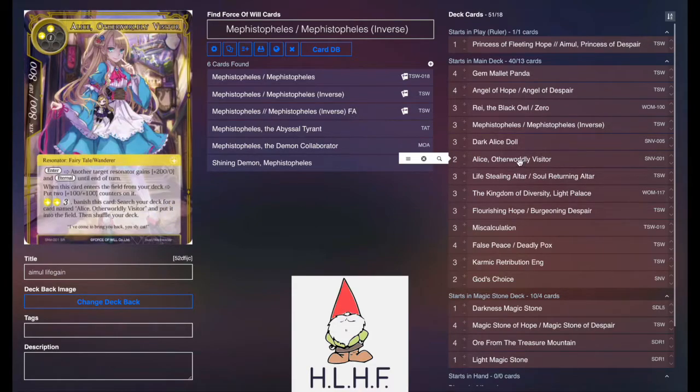Alice, the Otherworldly Visitor, really fun card to cheat in off of Aimul. Ultimately, I do think this card can probably be cut from the list, but being able to bring it in off of Aimul and give another Resonator +2 and Eternal is a very cool synergy with Aimul because it does come from the deck. And then when it comes from the deck, it's only a 10/10, so that's pretty cool as well.